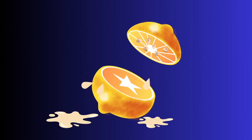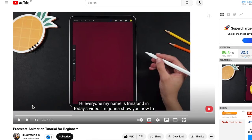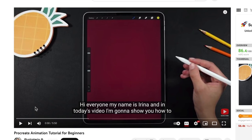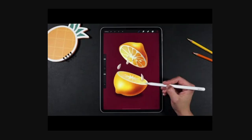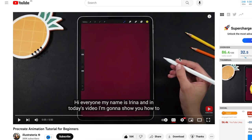We've recreated this design using all shapes on Canva and added animation on it. By Illustratoria — she designs using an iPad and she created this lemon video on an iPad. I wish everybody would get an iPad, but not everybody can afford one. If you can, scroll down to the description below, find the Amazon link and go grab yourself an iPad. The Procreate tool on an iPad using a pen is amazing.